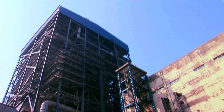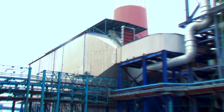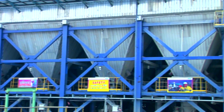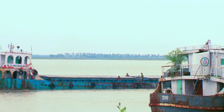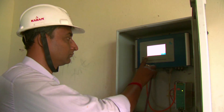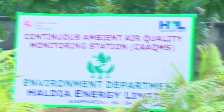Circulating water condenses the steam exhausted from the turbine. Two induced draft counterflow type cooling towers cool the circulating water. In the process of coal combustion in the boiler furnace, a high amount of fly ash is generated. The plant is equipped with highly efficient electrostatic precipitators where fly ash is collected in hoppers, conveyed pneumatically for storage in fly ash silos, and transported to utility areas like cement plants. Ambient air quality monitoring and online effluent monitoring stations have been installed to regularly monitor the environment inside the plant and its surroundings.